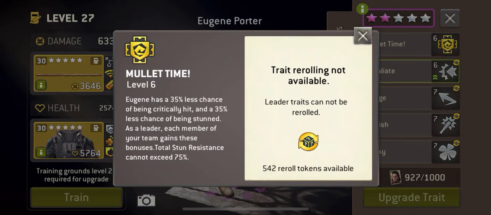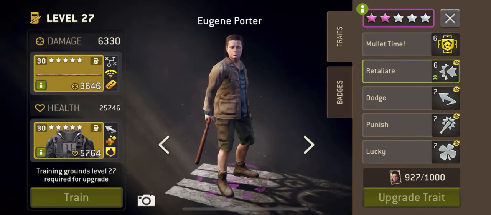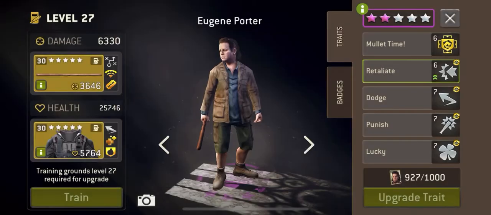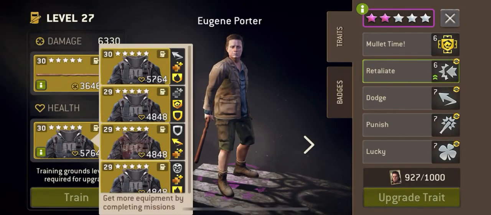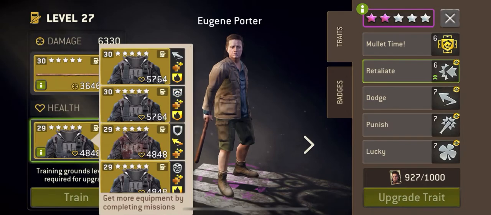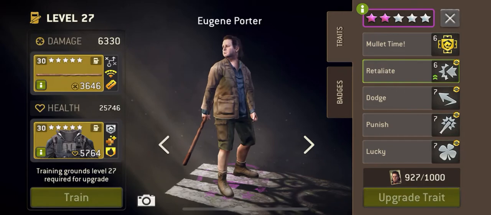So I can use him with this armor, and he can take a hit from a tank and not get stunned because his trait will kick in with his lucky trait, which is at 20. So you're looking at a 55% chance he won't be stunned. You put an armor like this on him, you reach 100% max because of 75% stun resistance. You don't need to have the gold one because it's just a waste. So this is how I have him badged.